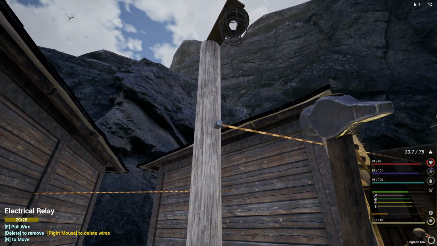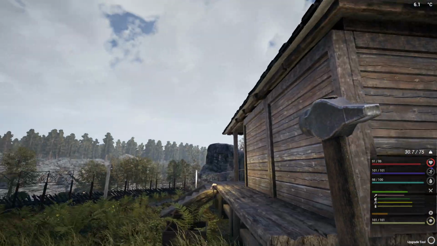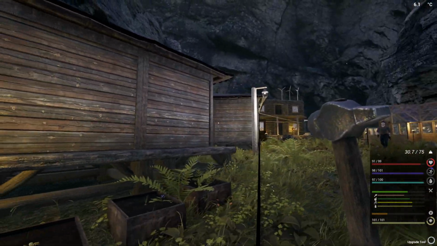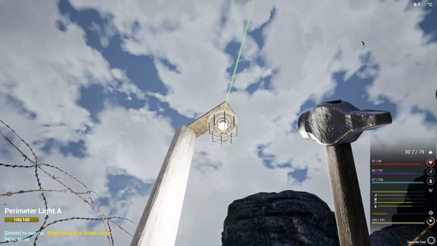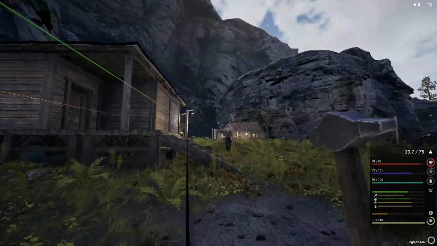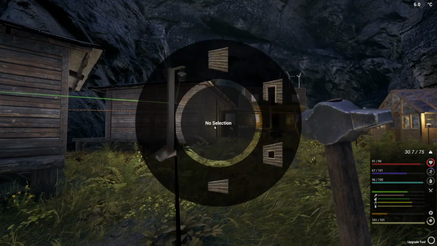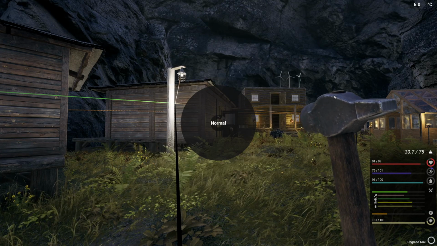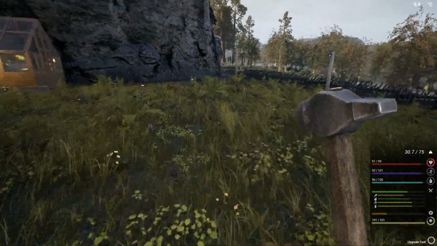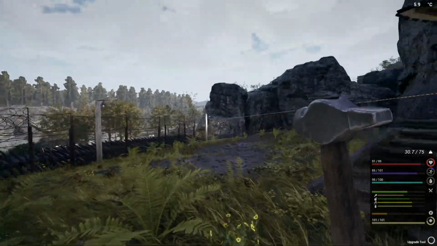To the relay. From the relay to the light. And then from the relay. Okay. Perfect. Okay, so that will work. I need to make relays on the light poles too. Alrighty, sweet. Cancel the wire, please. No, stupid menu. No. Okay, so we need to make more relays. One for each power pole.